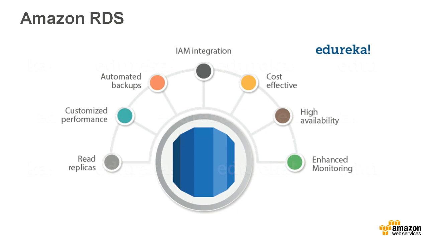What you can do with these databases, you can create read replicas, customize performance, create automated backups. For the backup, you don't need to create replication or sharding, that is automatically done here. You can integrate IAM authentication to let other developers or testers or your team access the database services. It is cost effective, highly available, and you can integrate monitoring tools like CloudWatch or other things to monitor the resources and everything that is used.